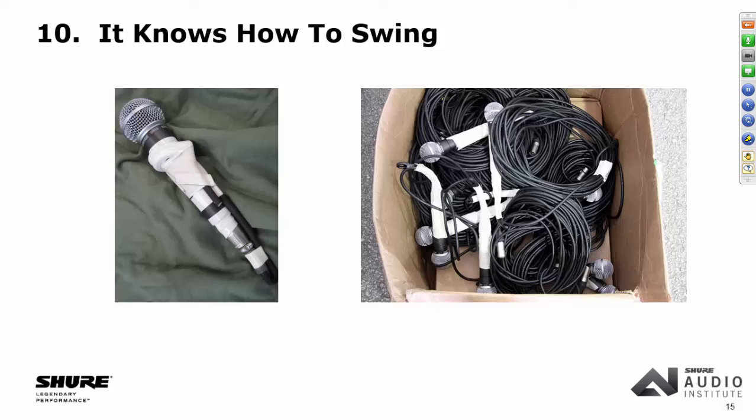When The Who goes on tour, they've got a box of SM58s — all pre-taped and pre-cabled, ready to go. They only use a few on any given tour because not much happens to them. We've had ones that survived fires, ones that were under seawater for weeks, and we dropped one from a helicopter — about 200 feet. If you go to the Shure YouTube page, there's a video series called 'Shure Mike's Microphone Abuse' where we burn it, drop it from the sixth floor, subject it to hockey players — all sorts of crazy stuff.